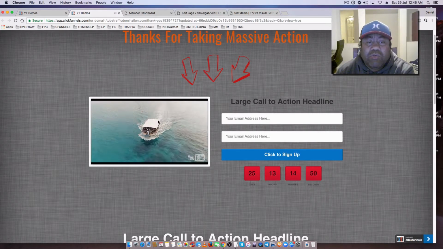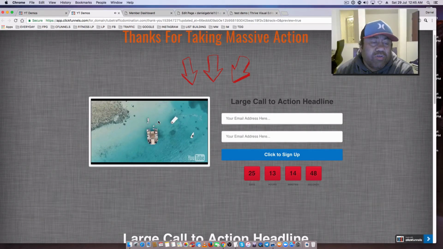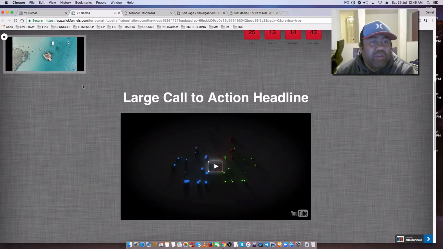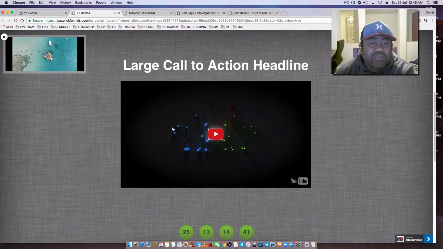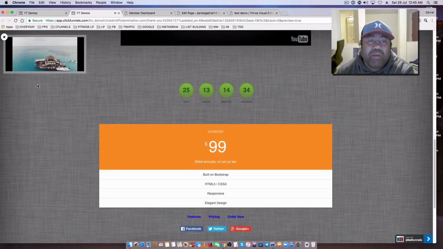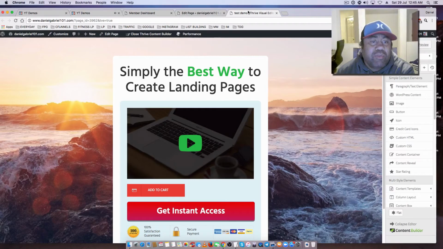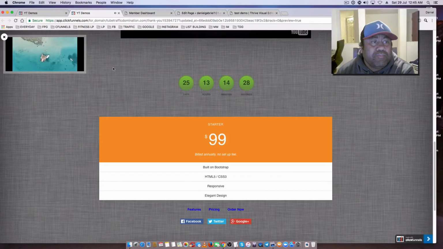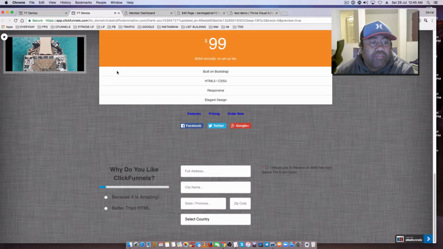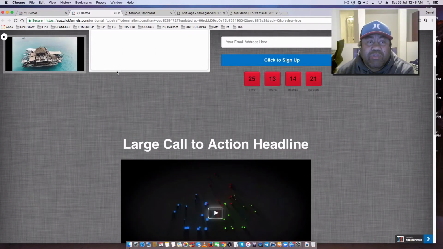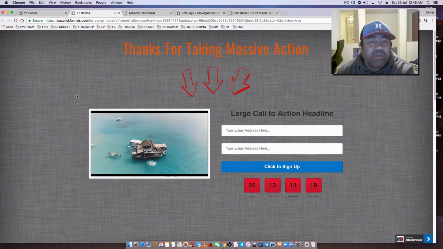Similar to these things with the videos, video scrolling. Like if we scroll away, you can still view the video while you're still viewing other content on the page. If you have the long sales copy, you can actually keep reading and the video will still play in the background. It's something that Thrive Themes does not offer. And then when you actually come back up to the top, it goes back to the main.